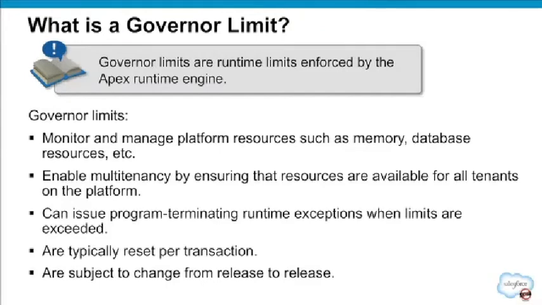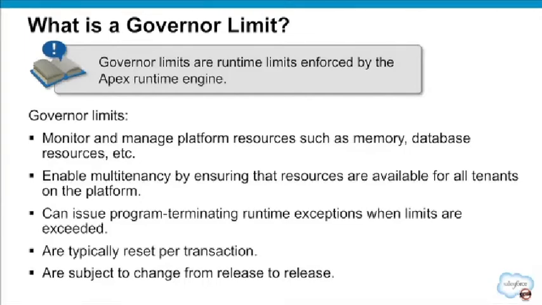What they do is apply these limitations based on amounts of those resources that you're able to use on a per transaction basis. So the governor limits are not about how much you use Salesforce on an org basis. It doesn't matter whether you have 10,000 users or you have 5 users. The governor limits are being applied per transaction. It's not like because you have 10,000 users, there's this pie that's being split 10,000 ways. Each separate transaction gets its own set of resources that it can use in order to complete that request.